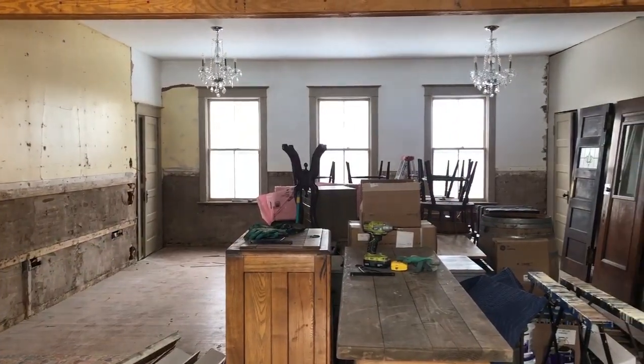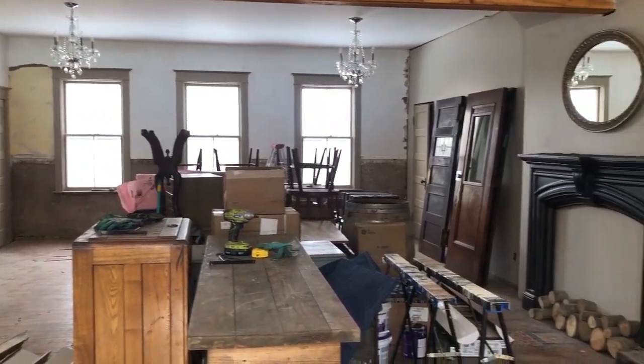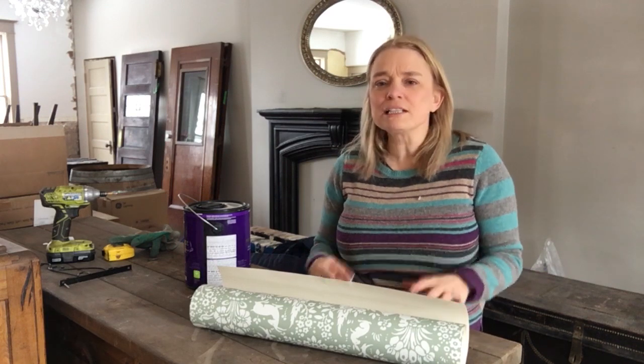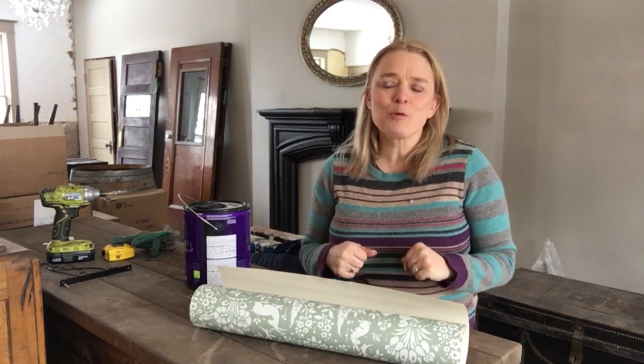We've been talking about renaming our big room here in the manor for the longest time, but finally we have a new name. So let's go find out what it is. This is the biggest room in the manor, and it was nicknamed the big room right back from day one when we first moved in, when Stephen and I were trying to find ways to communicate about which room we were talking about, and it just seemed the obvious thing. It was the biggest room, so it was called the big room, and the name stuck, but it really isn't a very good name for a room, and we wanted to change it.